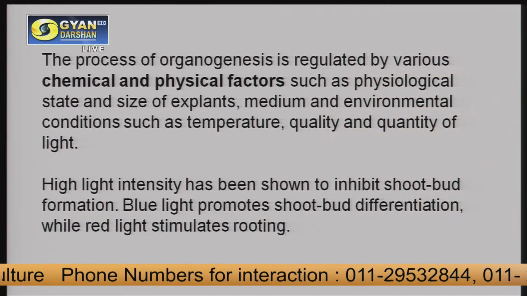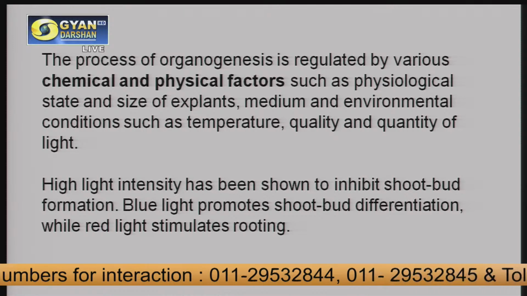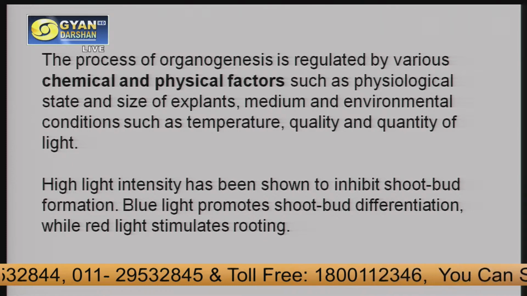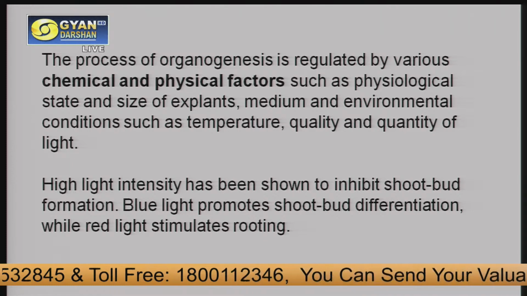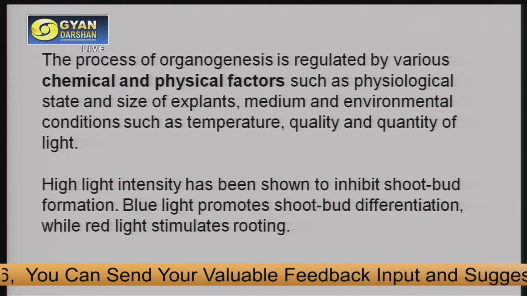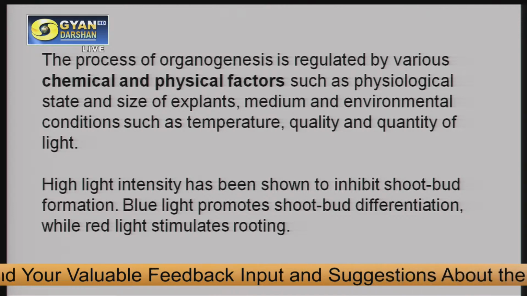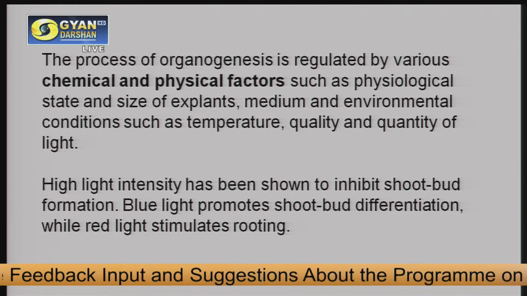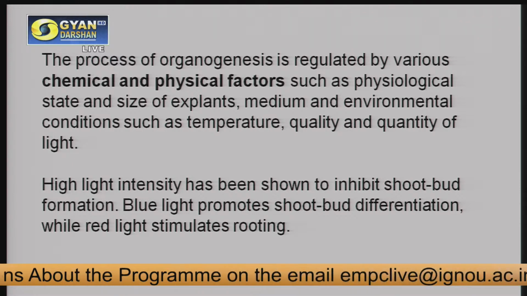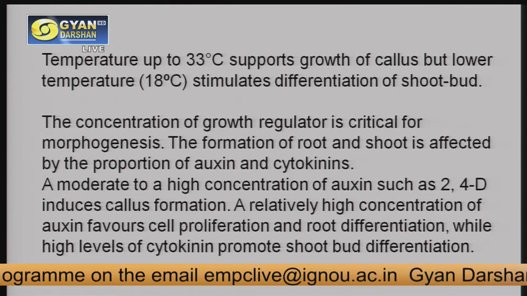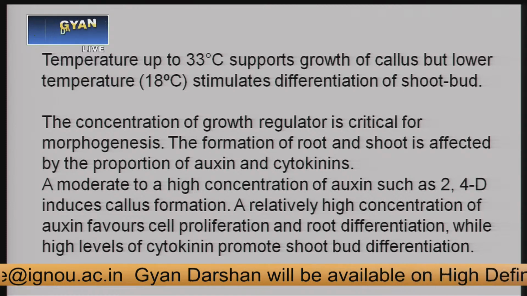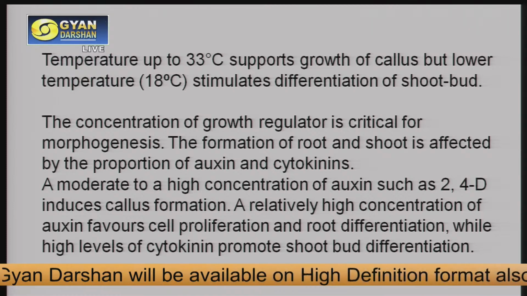Now naturally this will depend on various chemical factors and physical factors, that is the physiological state and size of the explant. Of course the explant that you are going to use should be a healthy tissue. The environmental conditions like temperature, quality and quantity of light: high light intensity has been shown to inhibit shoot bud formation. Blue light promotes shoot bud differentiation while red light stimulates rooting. Temperature up to 33 degrees centigrade supports growth of callus, but lower temperature stimulates differentiation of shoot bud.